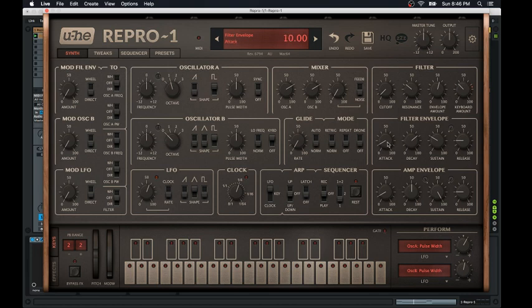Leave the attack on default 10 and leave the release. Don't touch the amp envelope. It's pretty good where it is right now. And now it should sound like this. So that's actually pretty good, but there are some things that we can do outside the synth to mess around.